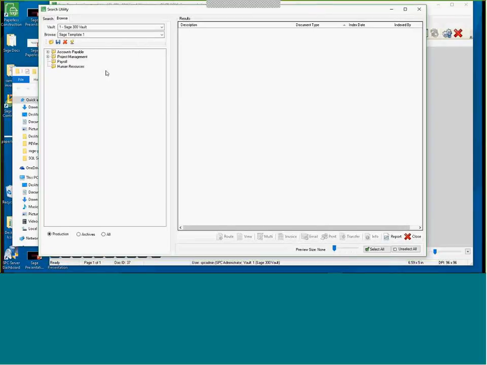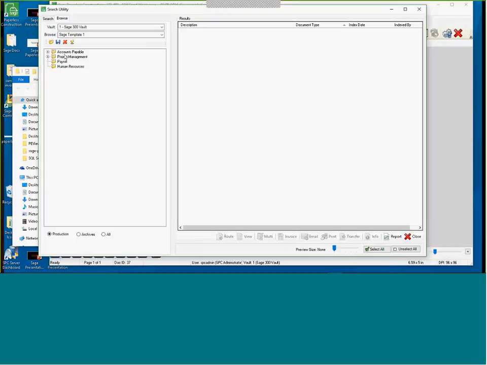And basically what it allows you to do is set up kind of a folder view that does the searching for you. You can set up various templates that can be set up by either a system administrator and shared to various users, or individual users can take a template, modify it themselves for their own use, and share it amongst their peers. You see, I've got 4 folders set up on this particular template. I have one for accounts payable, one for project management, one for payroll, and one for human resources.